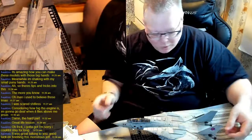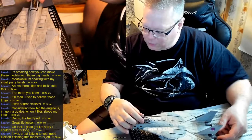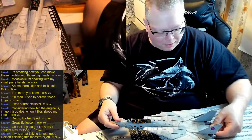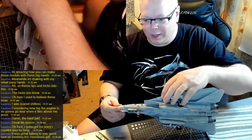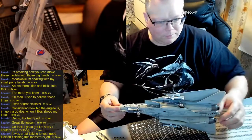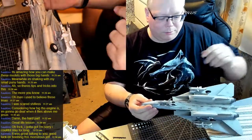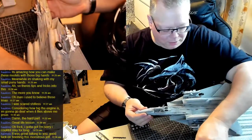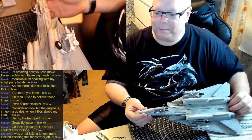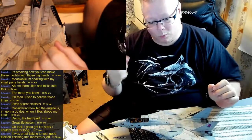Now, one thing I will say, I did screw up on this, and what I screwed up on was painting the Sparrow missiles. Okay, so if I tip this over, I painted these white with a gray tip. Okay, those guys there. White missile with the gray tip, and that's how it tells you to paint it in the Tamiya kit. In the Revell kit, it tells you to paint them the opposite. Paint the missile gray with a white tip.